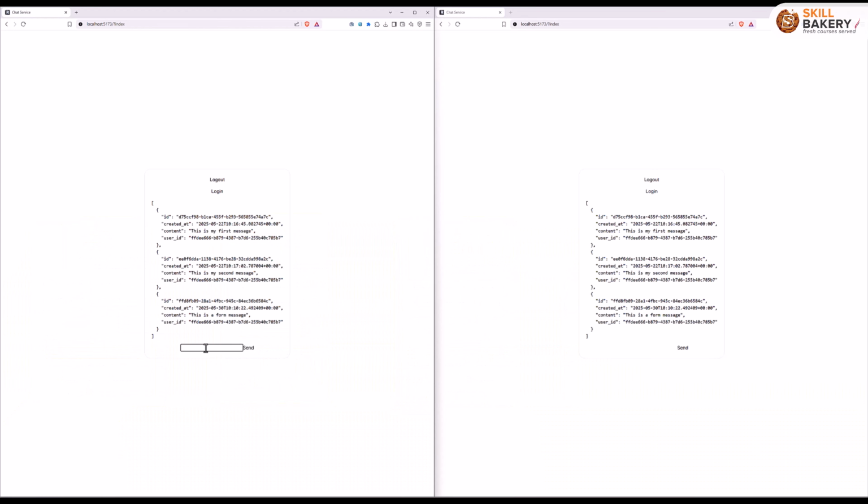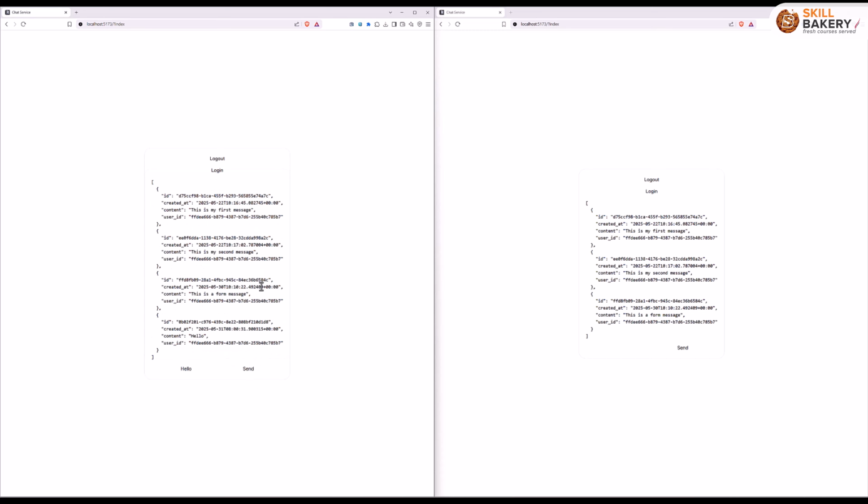So when we created this interface where we were able to insert new records in the table messages, there is an issue with this. That is, when we are entering any record like hello and we're clicking on send, it's only getting updated on one side. We can see the other client is totally unaware of it and we're not seeing the updated message over there. So in this one, we'll be trying to fix that issue and we'll see how we can propagate this change across all the browser instances.